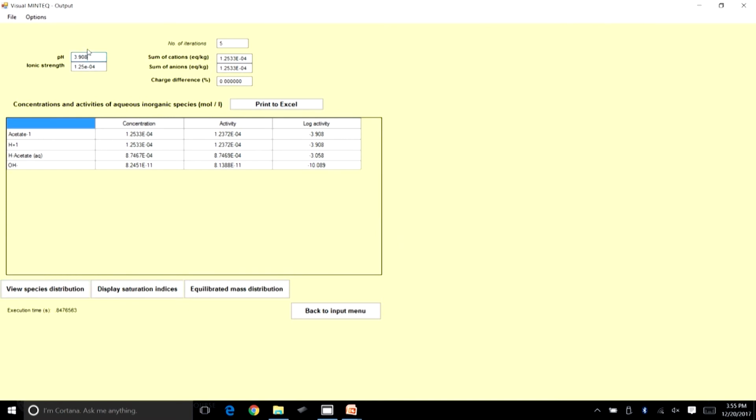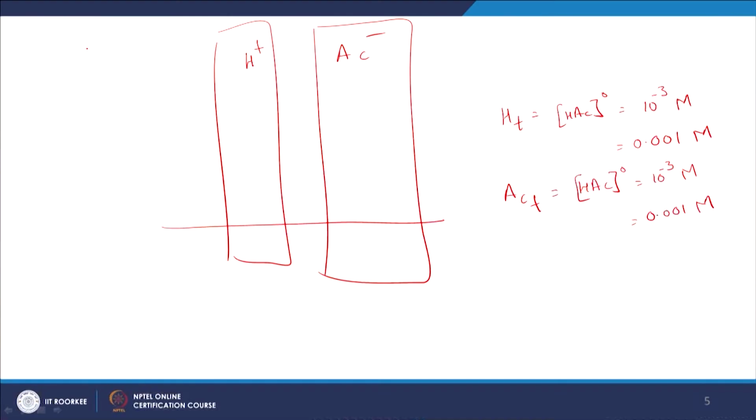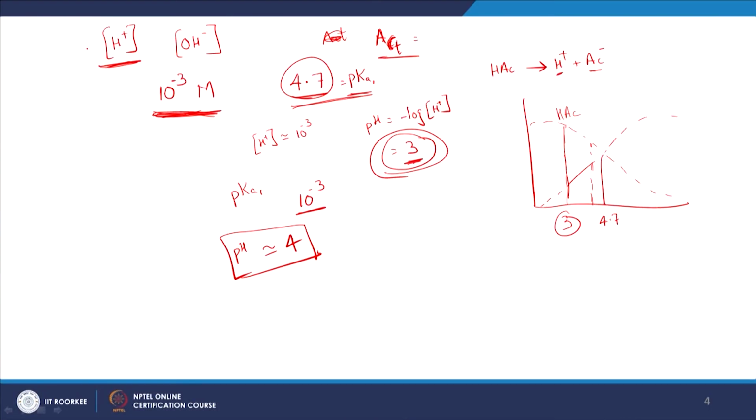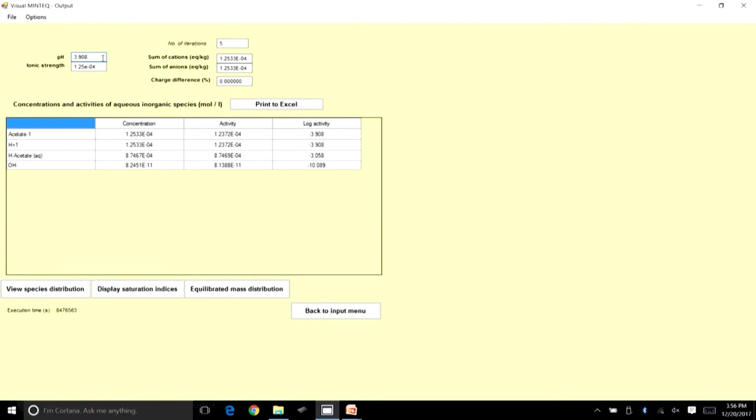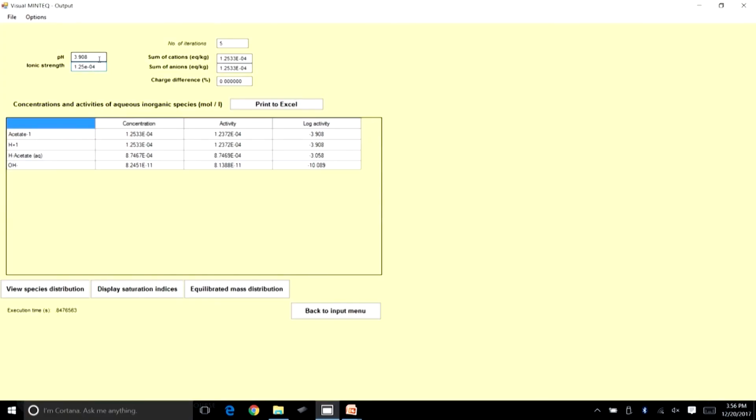The pH is 3.9. The first aspect to look at is that we approximated the pH earlier, and we said it was going to be around 4. So let us check our value with what we have here, and you see that the pH that the model calculates is 3.9. So we were able to predict remarkably well. We did a good job in predicting the pH value. You should try to develop that particular intuition as you go along. And ionic strength, as you see here, is relatively low. Yes, that's something that you would expect.